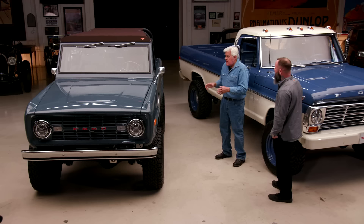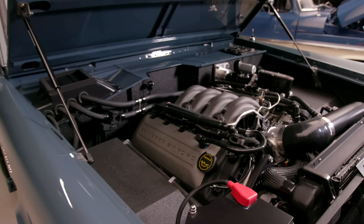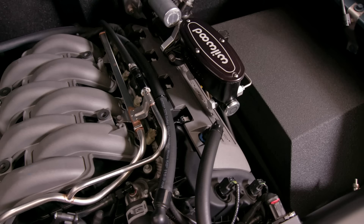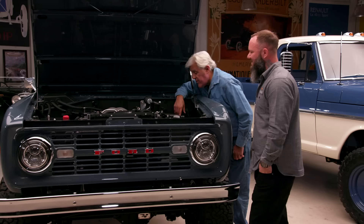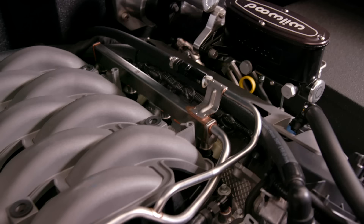Let's do a quick restomod rundown on the Bronco. Which motor does this have? This is the Coyote 5.0-liter. It's certainly a nice, clean installation. That steering column just clears there — and luckily this engine's header is a little deeper, so the steering box doesn't get cooked by the headers. And those are Wilwood brakes — we use Wilwood on everything.